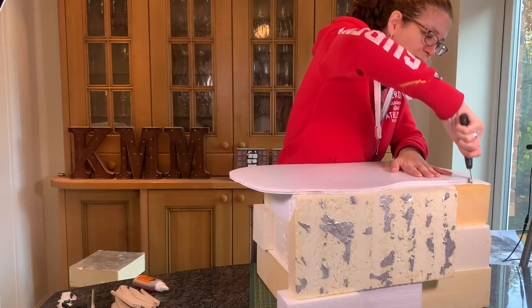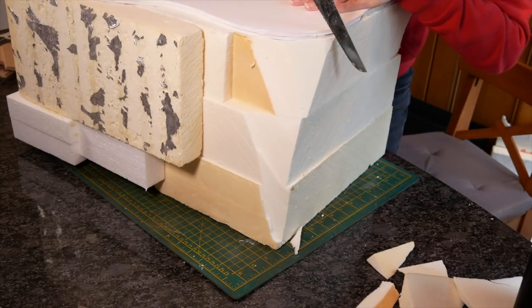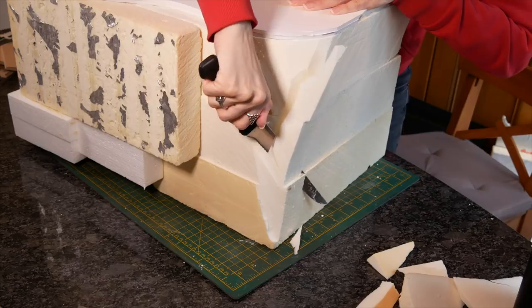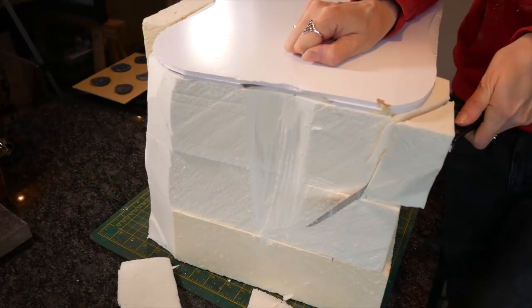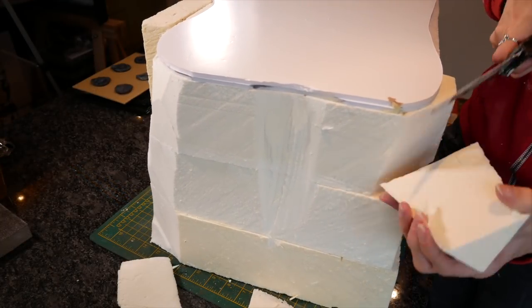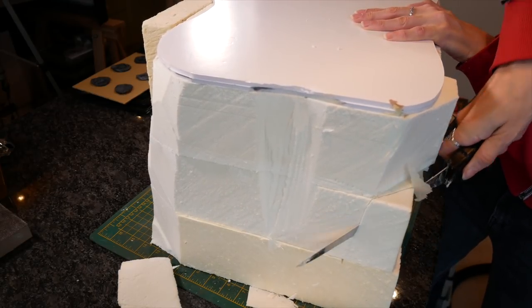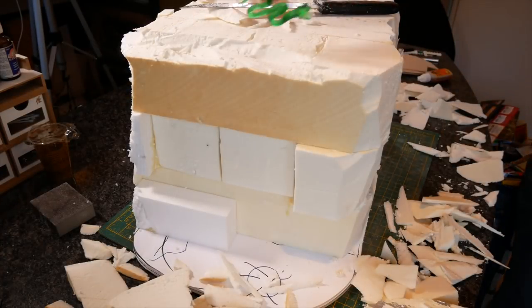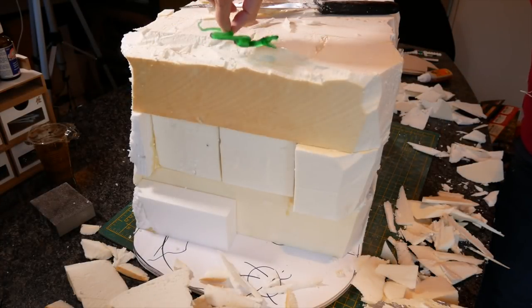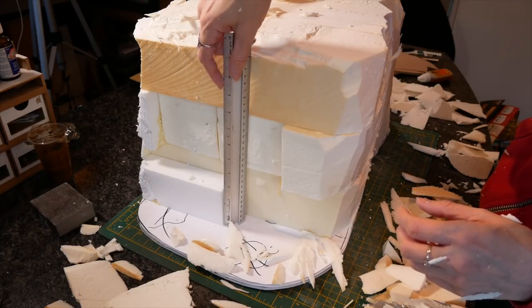When all the glue is well and truly dry you can start carving it - I find a kitchen knife is best. This is quite a scary stage. I turned it upside down so I had the base at the bottom to see what I was cutting out. Take care with this stage - it is very dangerous. You're cutting a lot of foam with a sharp knife. Always cut away from you and be very mindful where your hand is, especially your fingers. From time to time I checked that my key parts still fitted, but despite measuring, I didn't get this bit right the first time.